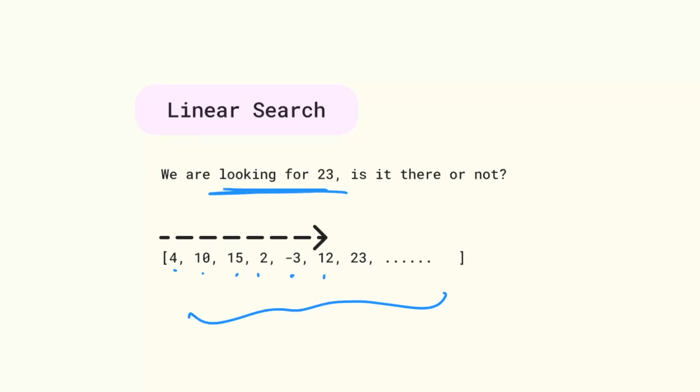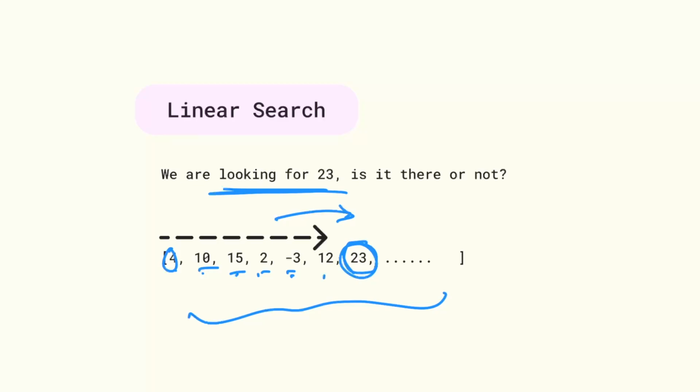You iterate over all the elements in that set or list, whichever data structure you are using to store these elements. You go one by one and you check each element. That is linear search, which is the simplest form of search, right? You just go one by one and you see if you have found the element.